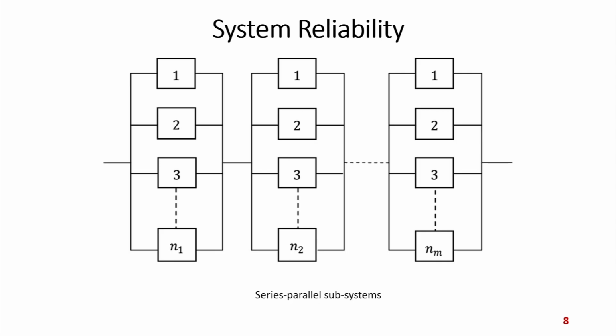Suppose I consider the first subsystem. In the first subsystem there are N1 components in parallel, so any one can work. Basically, I can say these are redundant systems, so there can be 2, 3 like that. It is just a general diagram, but in practice, whatever the requirement is, like if it is a TWTA, it will be a two redundant system like that. So, we will consider each type one by one.